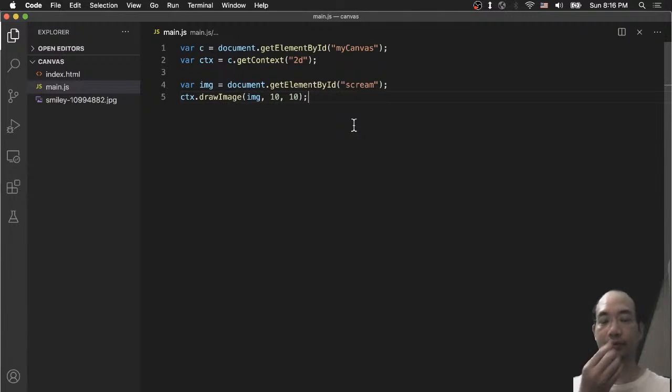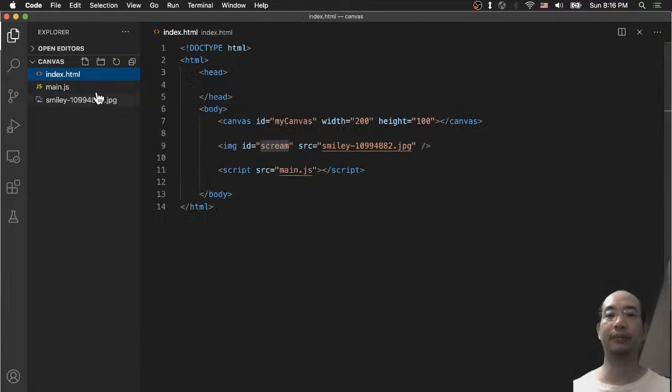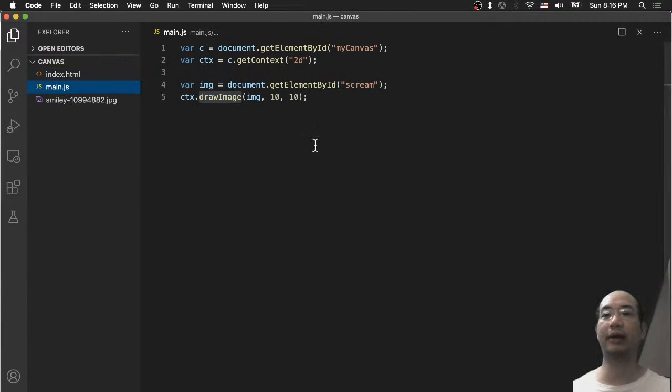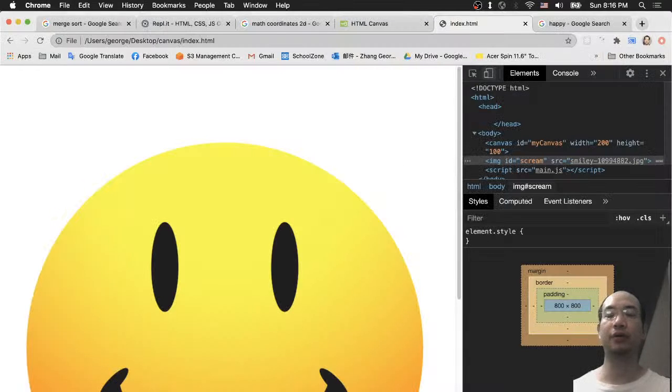So what I want you to do is the same thing as what I did to download the image, but I'm going to explain to you why, when I draw the image, the image doesn't show up, even though you have it here.